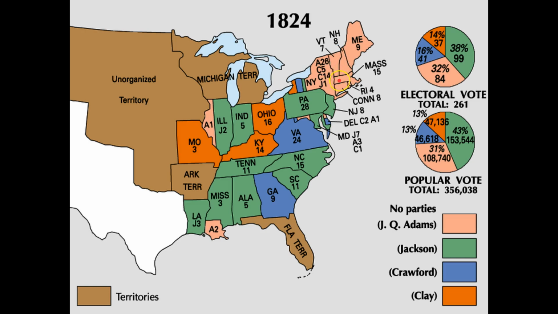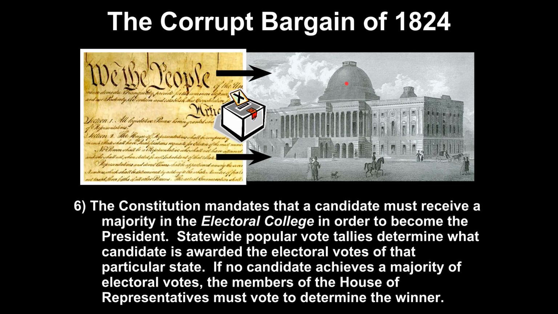I mean, that's all of his votes and all of his, really, his pieces here. So when it comes down to it, none of them won. None of the four actually won the Electoral College vote because nobody won a majority. And so when this happens, and this is still true today, if nobody wins the electoral vote, then what happens is the decision goes to the House of Representatives. Remember, the House of Representatives is the House in Congress that's more representative of the population because it's determined by population rather than just equality.